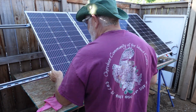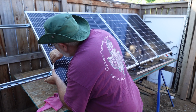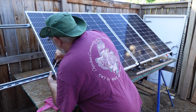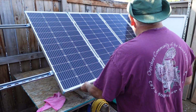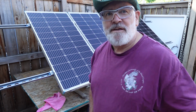There's that. Making sure that they're snug up against there. We'll get this started. Oh, that's beautiful, actually. Actually a really good system. This is a good system. I really like this, actually.